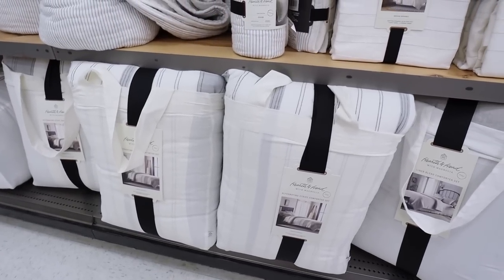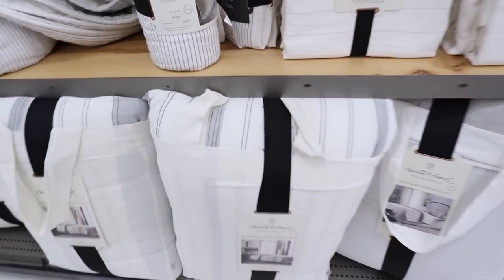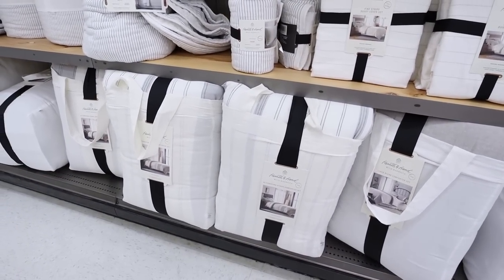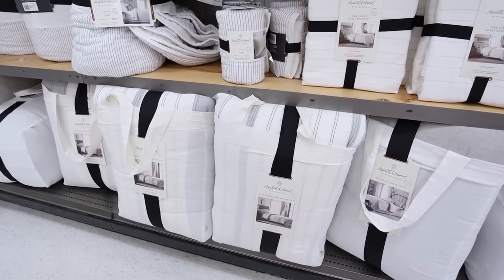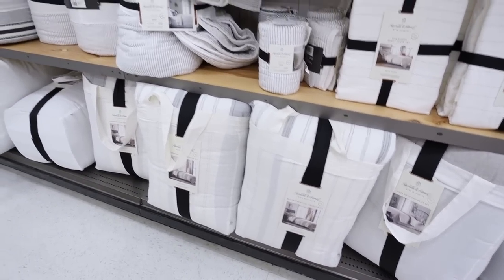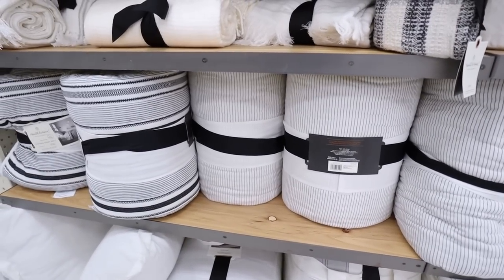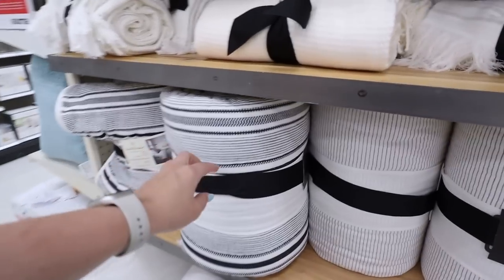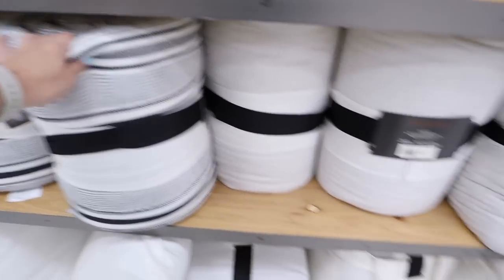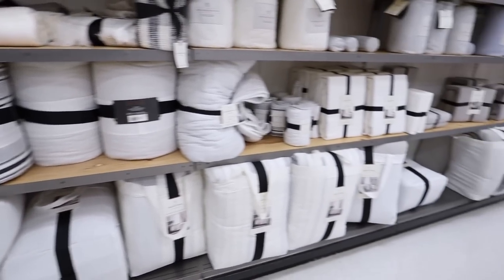I really like this alternating stripe comforter set. It's almost like a gray and navy and white. That is a really nice linen material. It's machine washable, so this is super nice. They have this in king as well as in full queen. They do also have quilts and stuff. These are great for Florida because they're a little bit lighter, but they still give that completed bed look. They have this textured stripe quilt. You could always do this at the end if you wanted to do this comforter set. You can mix and match all of these Hearth and Hand bedding items, which I love.